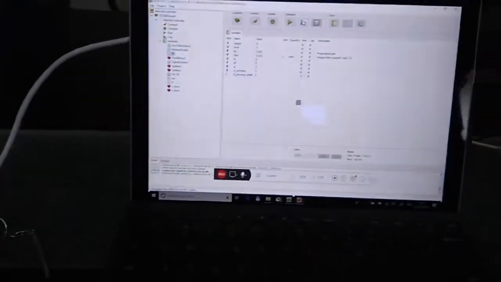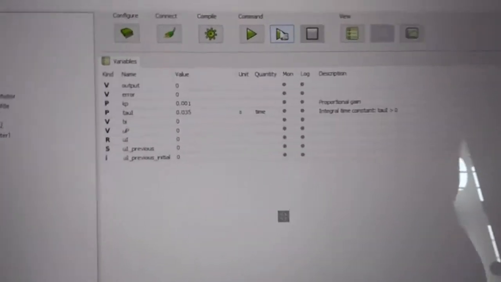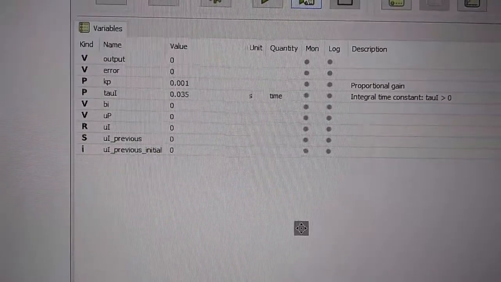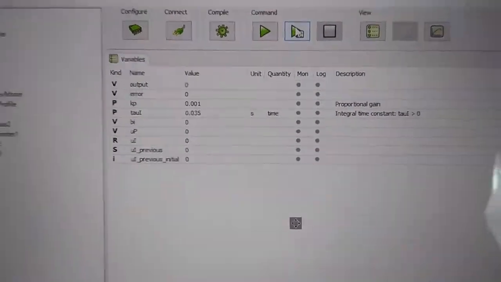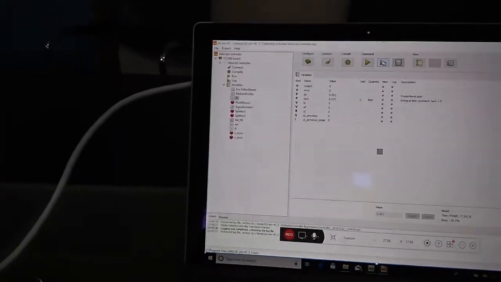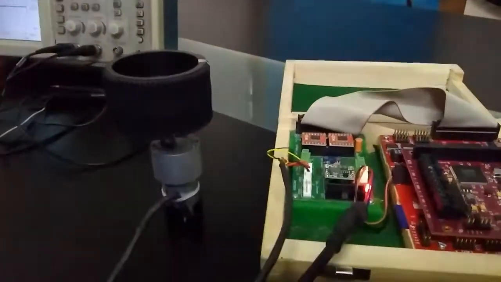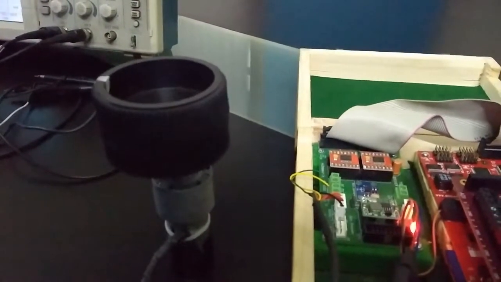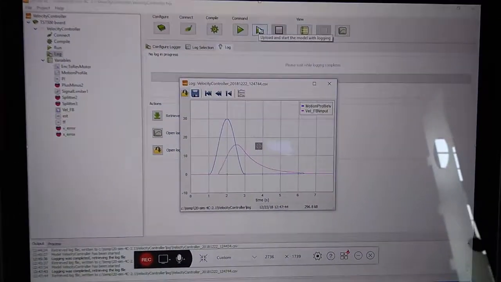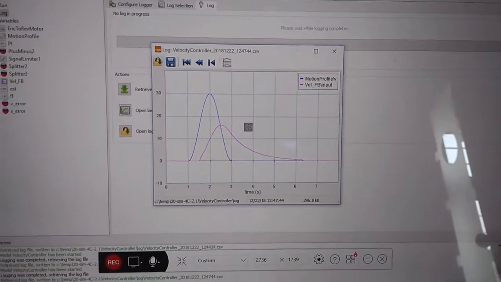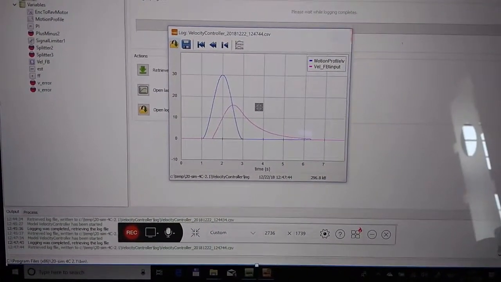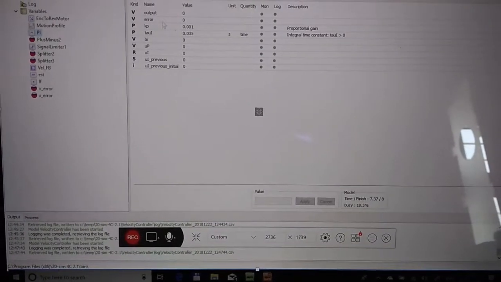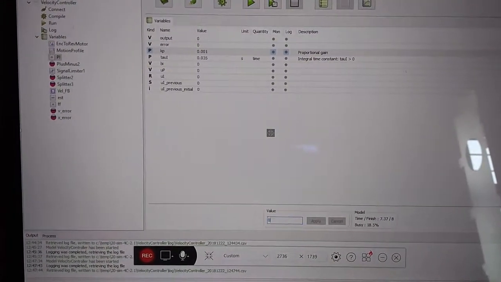First of all, I have set the PI controller value as 0.001. That was the KP that we ran for the first time, and then later 0.05. So I just run this model, and at the same time we see the model. There you see that the motor rotates and declines within velocity, and you can see that was the result we got. Now I change the PI model, and the KP I set back to 0.05.